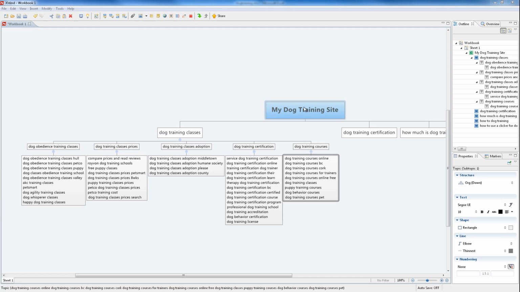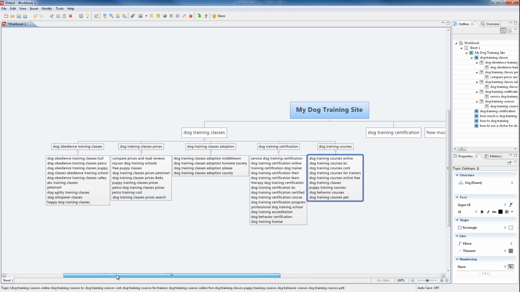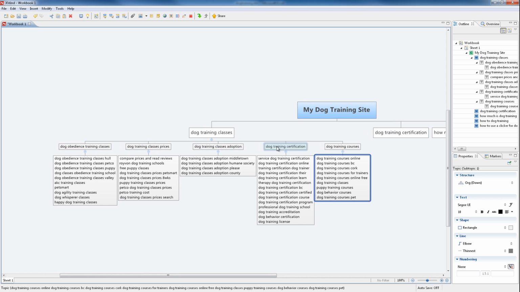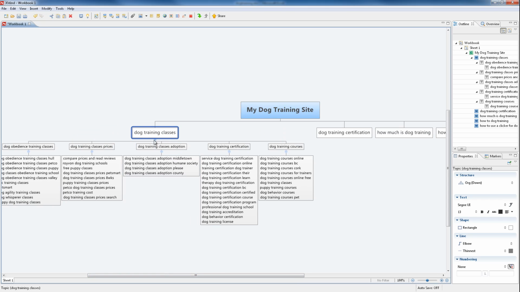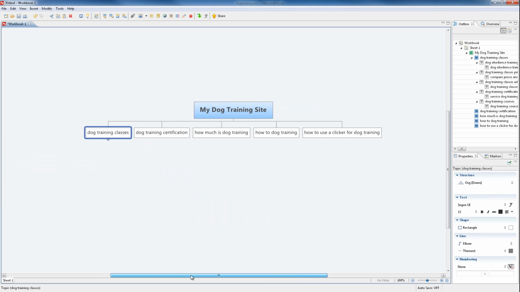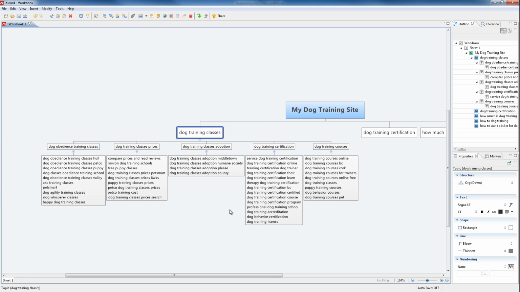So now we have our site. We know what our main menus are going to be. We also know that under dog training classes we're going to have these articles, and we know in those articles we're going to include these keywords, and Google is going to rank us really highly for dog training classes. Obviously we would do the same for all the others. They'd all look the same, and you can minimize these up if you want. So when you've done the others, you have your full site set out exactly how it should be. You know exactly what you need to include, and you know exactly what you're doing at all times.